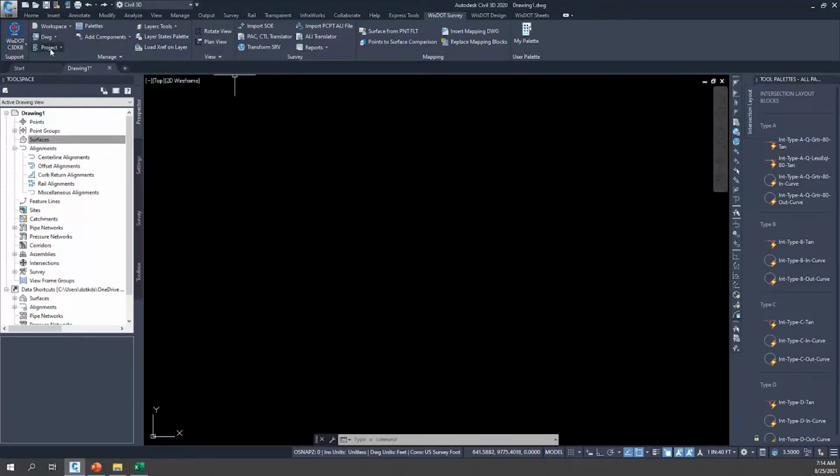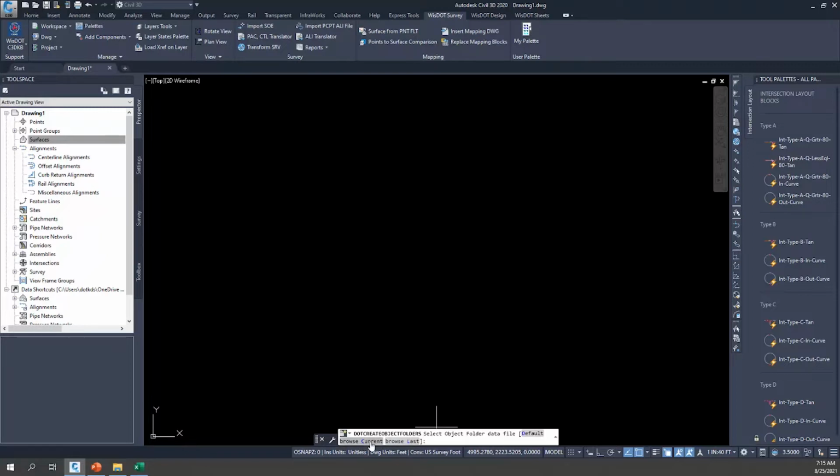So now when I run this, create object folders, we have a few options here at the command line. I can select default, and that's going to use the default location, which is the one I just opened in our WisDOT bundle. More likely, you're going to have your own CSV file that has the specific folder structure that you're looking for. And you have two browse options to find that.